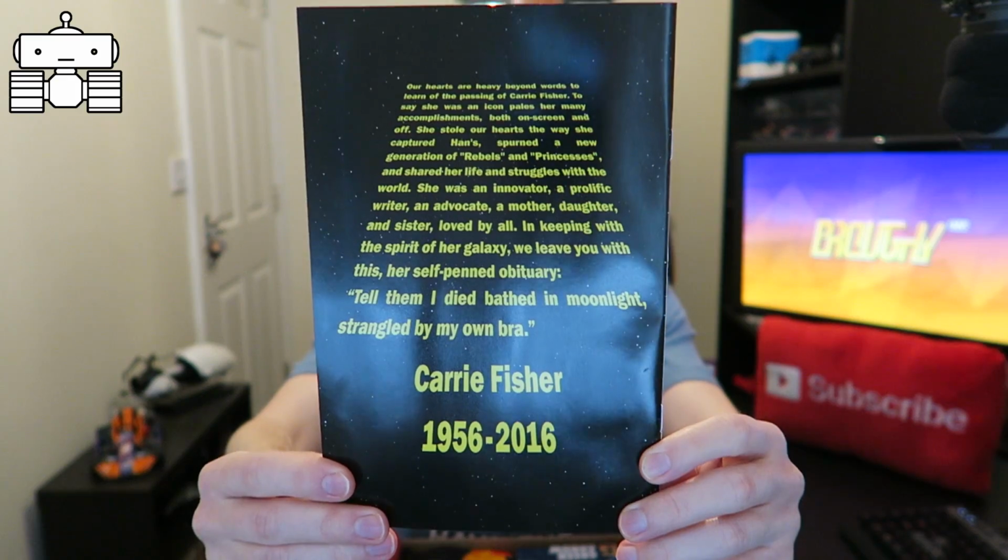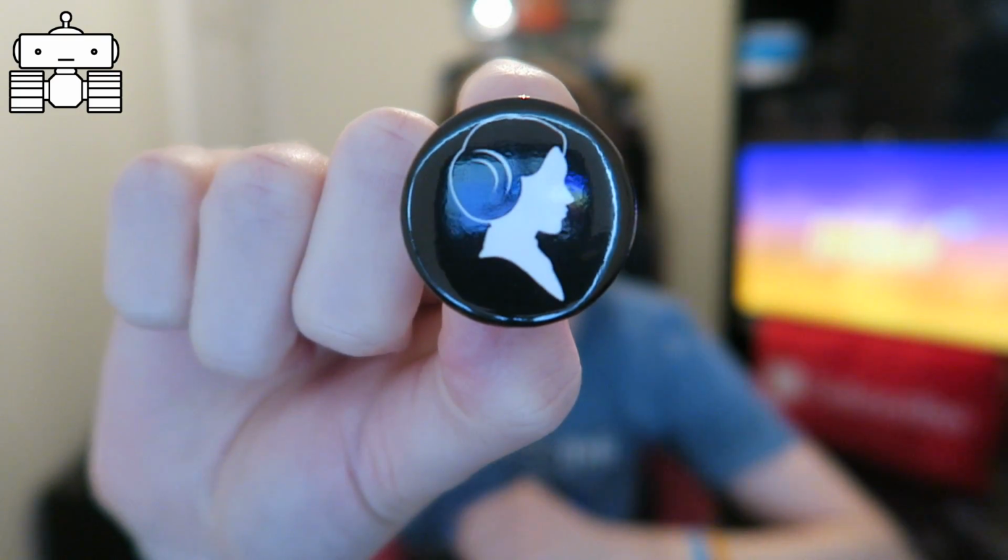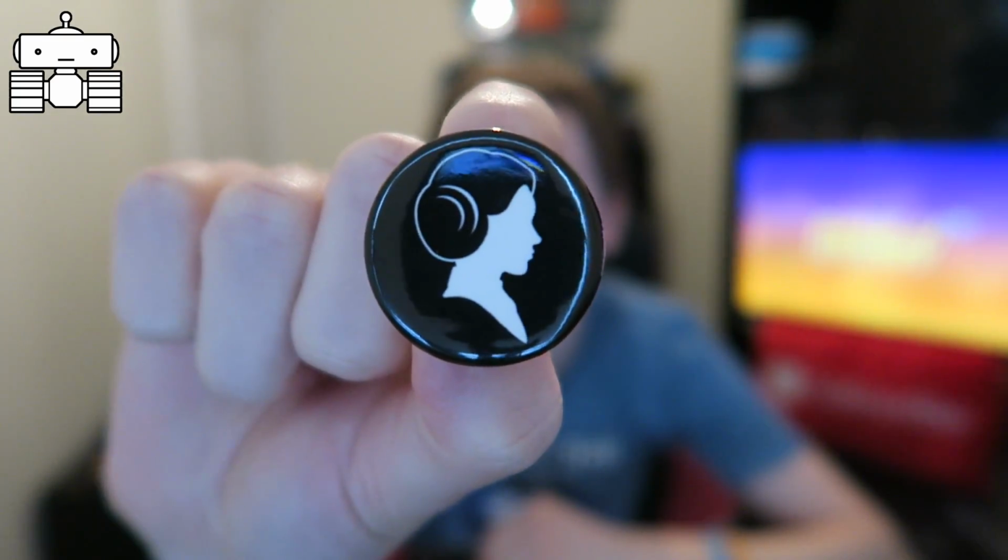I have to say that's a really nice touch. The magazine has a picture of, obviously, Carrie Fisher, Princess Leia on the front, with a quote from her on the back. Really nice touch that, actually. And it's just the usual magazine, but for them to include something a little bit extra like that after Carrie Fisher passed away, that's a nice touch. And also a pin included as well. Just a little nice touch. I think they did the same sort of thing when Leonard Nimoy passed away as well, with some Spock items. So yeah, I like that.